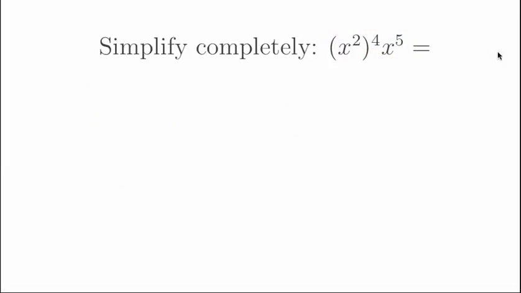Now let's clear the canvas here and do the problem that's in front of us. Well, the first thing we need to do is raise x to the second power to the fourth power. Let's do that first. So the thing above is x to the second power to the fourth power. Here I have x to the second raised to the fourth, so I need to multiply the exponents and get x to the eighth. I'm still multiplying times x to the fifth, and so now we know what to do. I have same base, different exponents, and they're multiplied, so I need to add those things together, and I get x to the 13th.